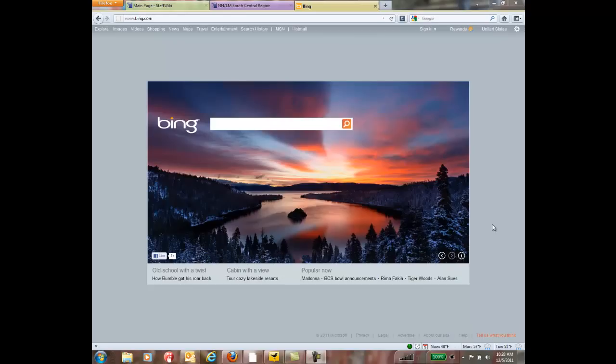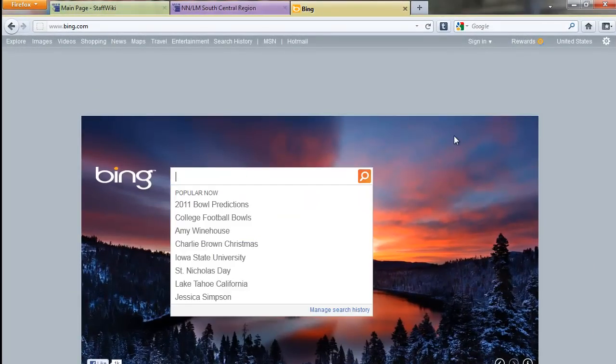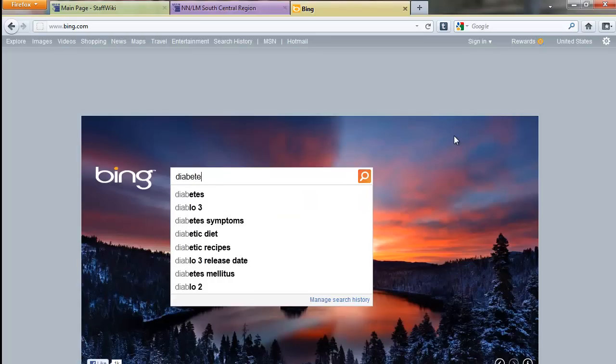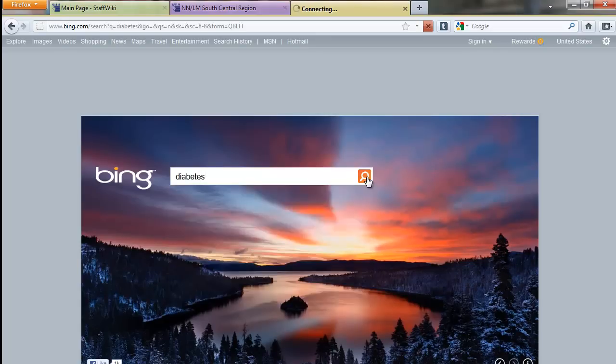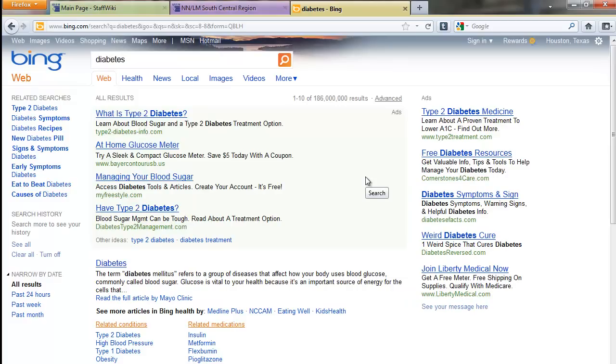So let's go ahead and start out with a very basic search. The most important keyword out of all of our searching here will be diabetes. So we're just going to type in diabetes and click the little search icon. As you can see, we have a great number of results that have already come back, and many of them actually do not match the terms we're looking for, because we're going to look for information on type 1 and children, and we can already see that type 2 is coming up as the top result.